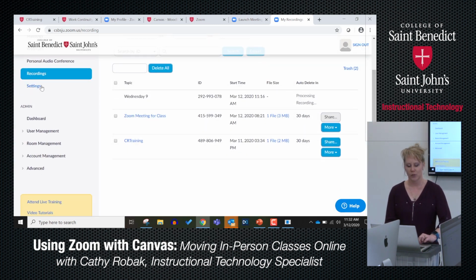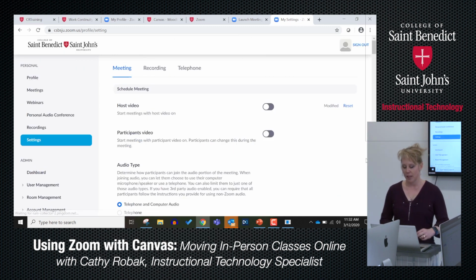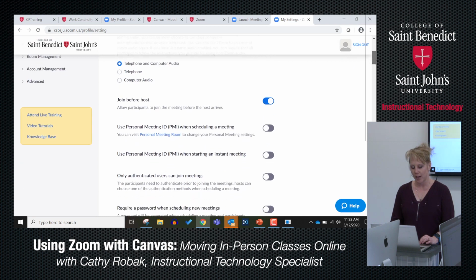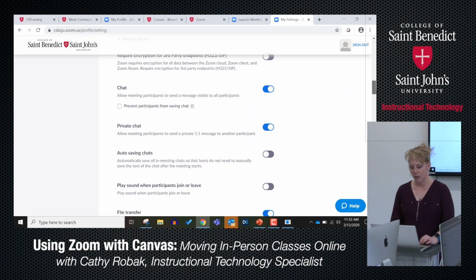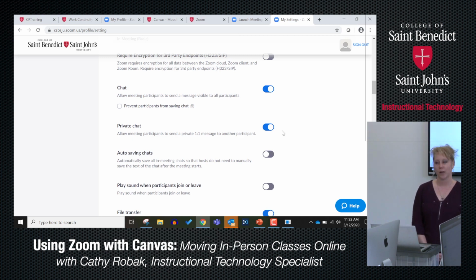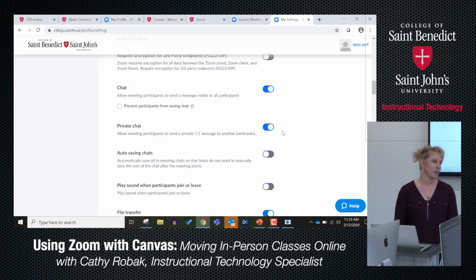And then go ahead and choose Settings, because I wanted to point something out here that someone had mentioned. These are the settings for Zoom. You shouldn't have to change these settings. The only one you might want to change is, scroll down to Chat. And this was a concern under Chat. Notice Private Chat: Allow meeting participants to chat one-on-one. I would turn that off. Otherwise, the students in your class can chat privately one-on-one and you don't see that chat. So I would turn that off.